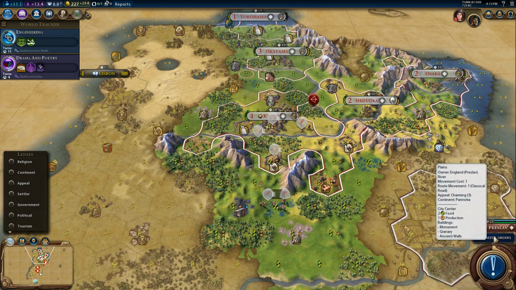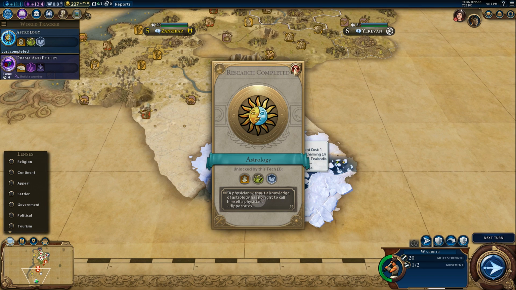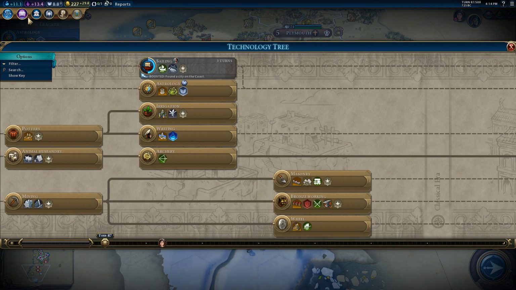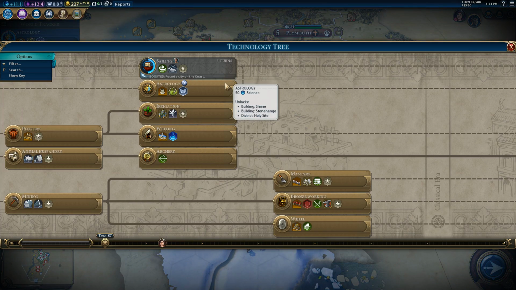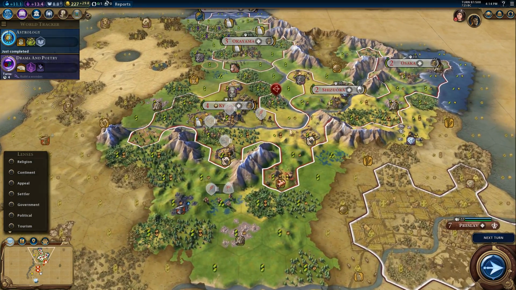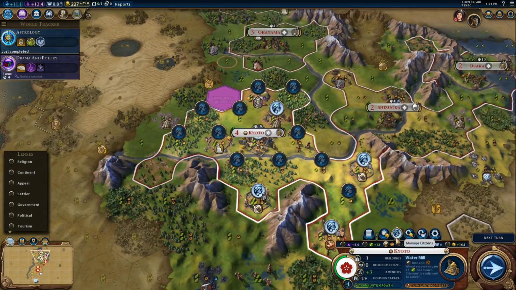What about Fenarchy, since you're firing from the city? A physician without a knowledge of astrology has no right to call himself. I guess we just got science or something. I don't know. Oh, we just got a research for free, I guess. For free, I mean, you know, we paid for it, but whatever.